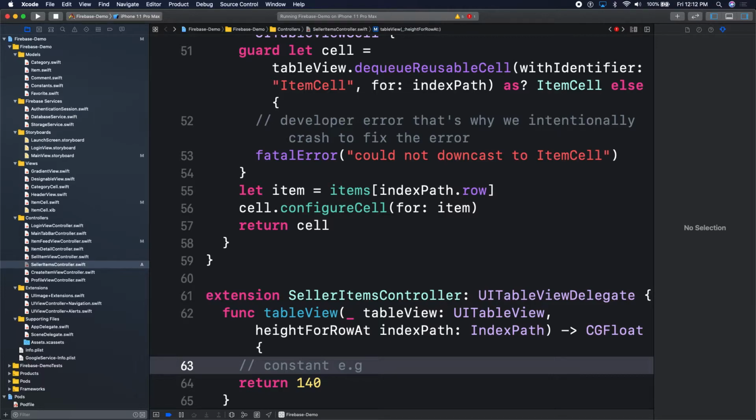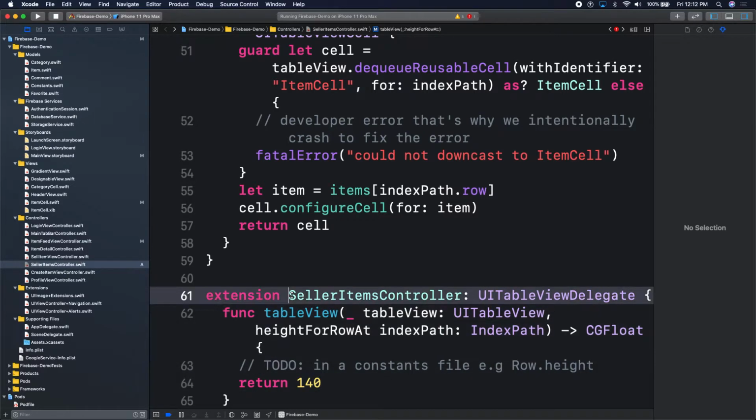For example, we could say row dot height somewhere in a constants file. So we could just say row dot height instead of doing this hard coded 140 everywhere. So those are big takeaways. Anytime you start doing hard-coded numbers like that, be careful and have a constant somewhere, right? Because you want it to be consistent throughout your application.